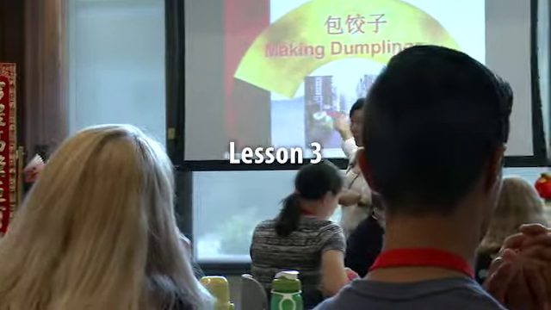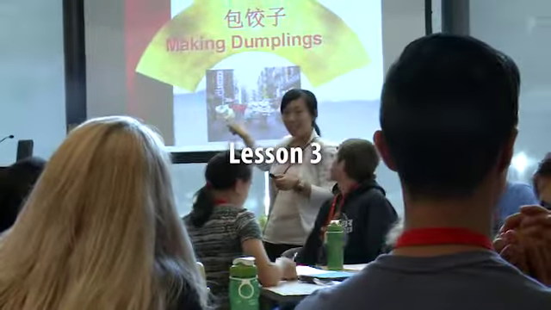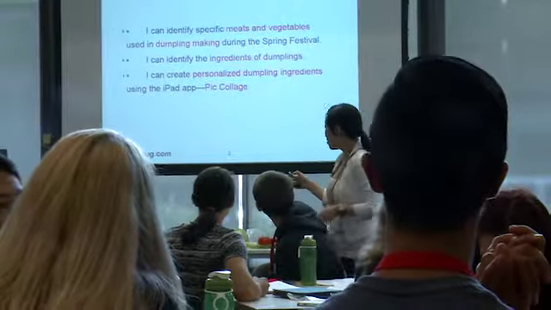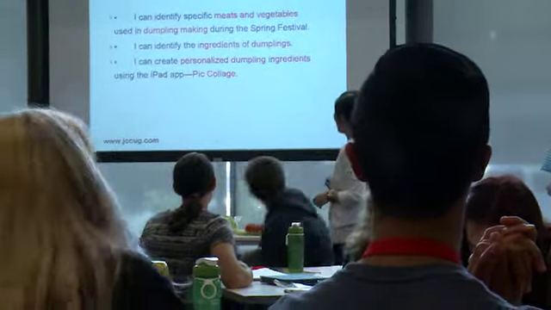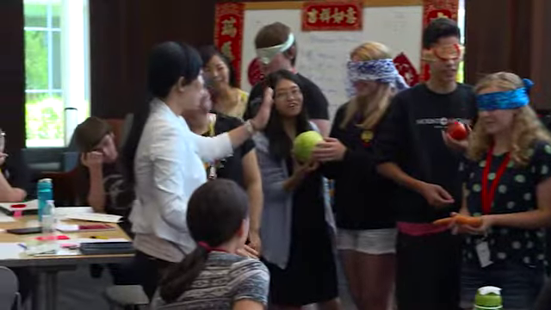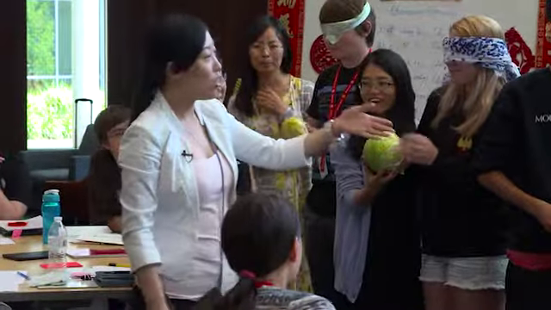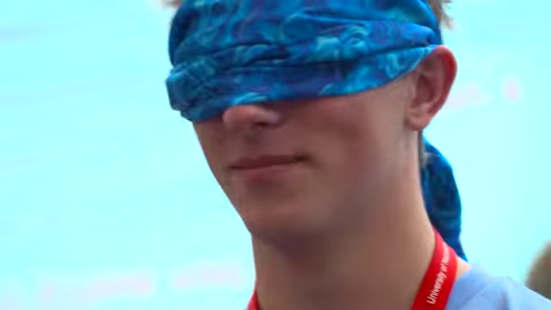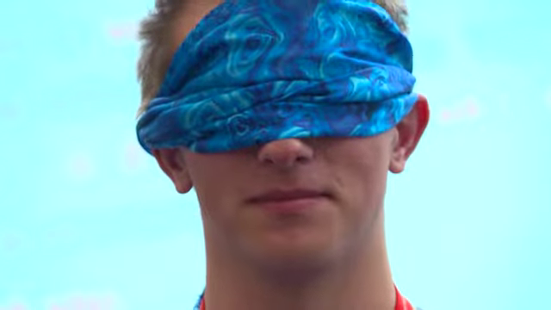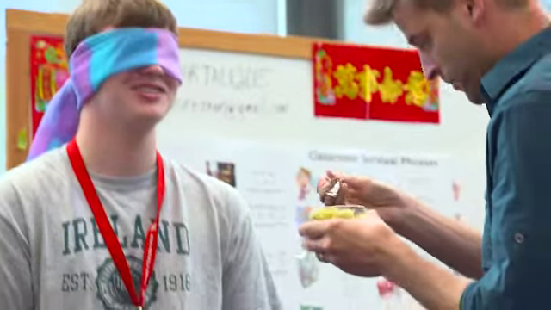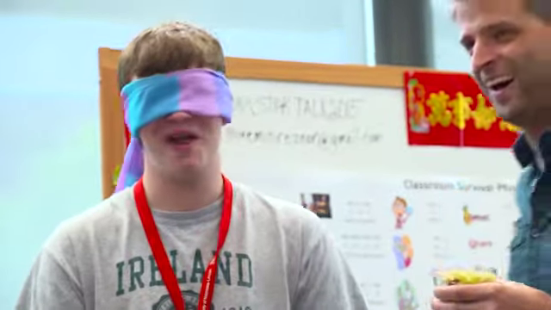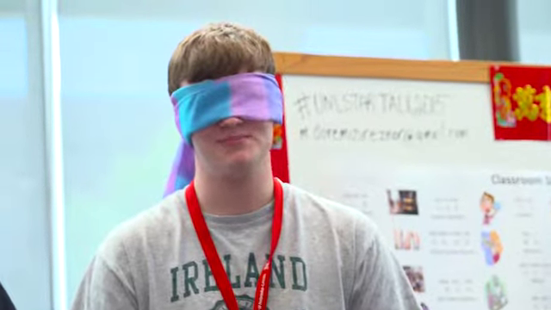The next lesson introduces some of the foods associated with the Spring Festival and begins with the introduction of the learning targets for the lesson. Students have engaged in a variety of activities and are now blindfolded to see if they can identify the food that they are holding. The activity continues as some students elect to taste the foods while blindfolded. The teacher did address safety concerns by using English on the PowerPoint to ask whether students were allergic to any foods, and also asked whether they were vegetarian.